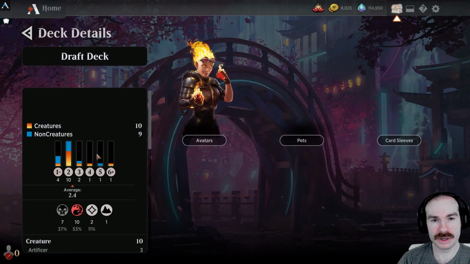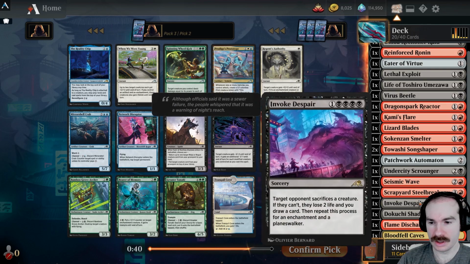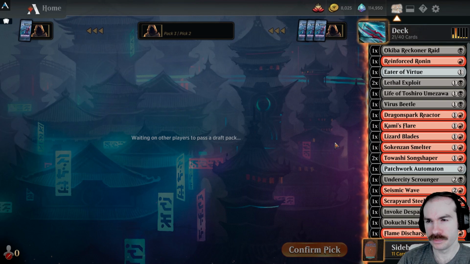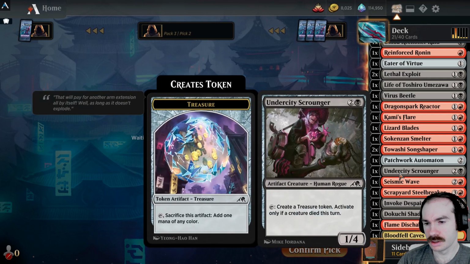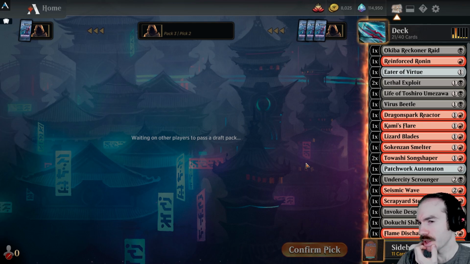So we're up to how many creatures now? 10, 12? Reality Chip's good, jeez. I don't think we're splashing it though, so I guess we take another Lethal Exploit. We need three more creatures. At least we have a decent amount of ways to modify now with Eater, Lizard Blade, Automaton. Is that it? Thought we had more than that.